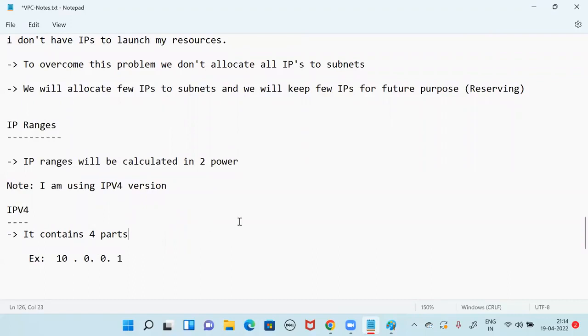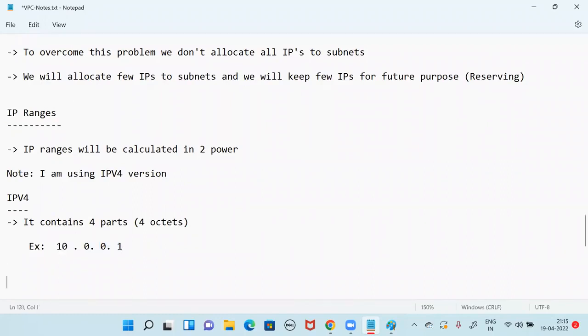There are 4 parts in the IP address. These 4 parts are called 4 octets in the IP address. Every part is called 1 octet.